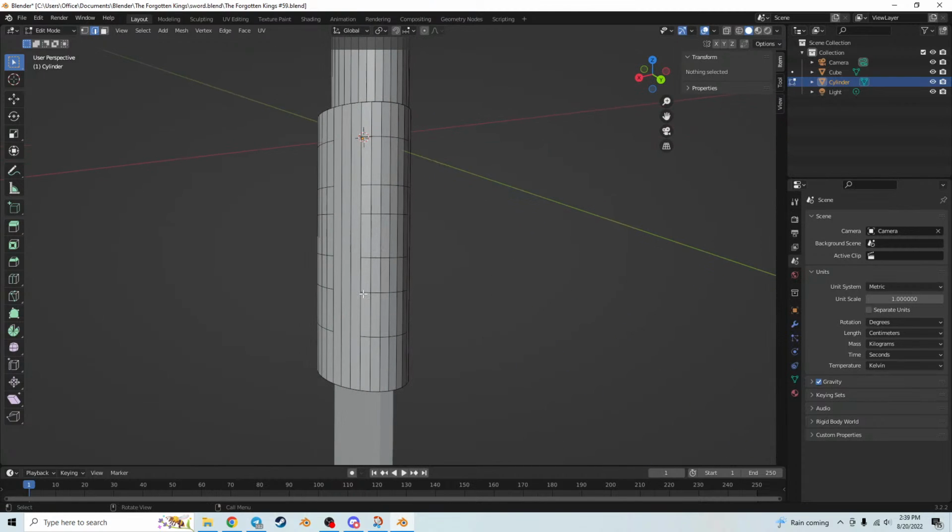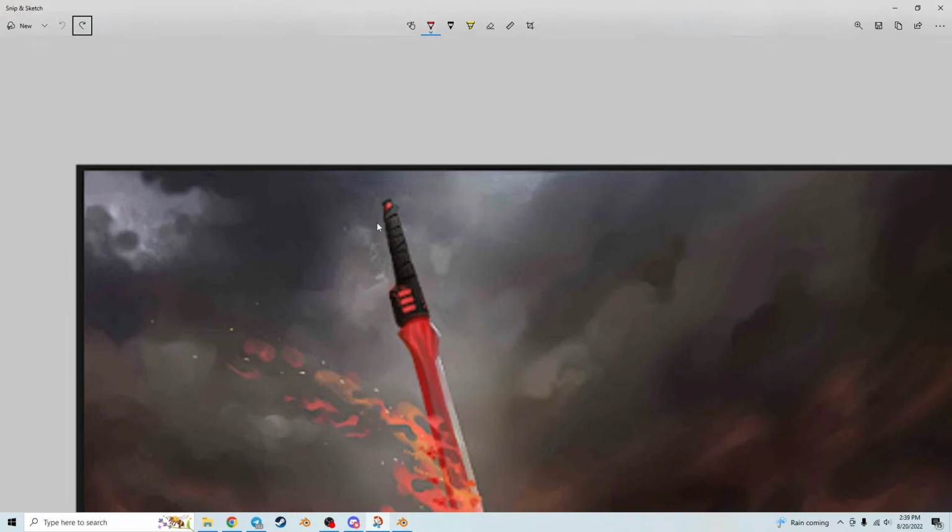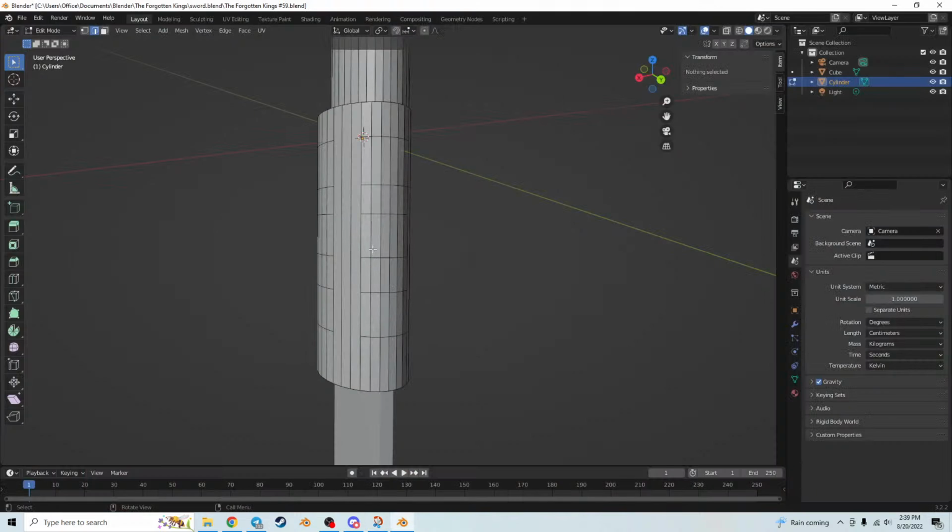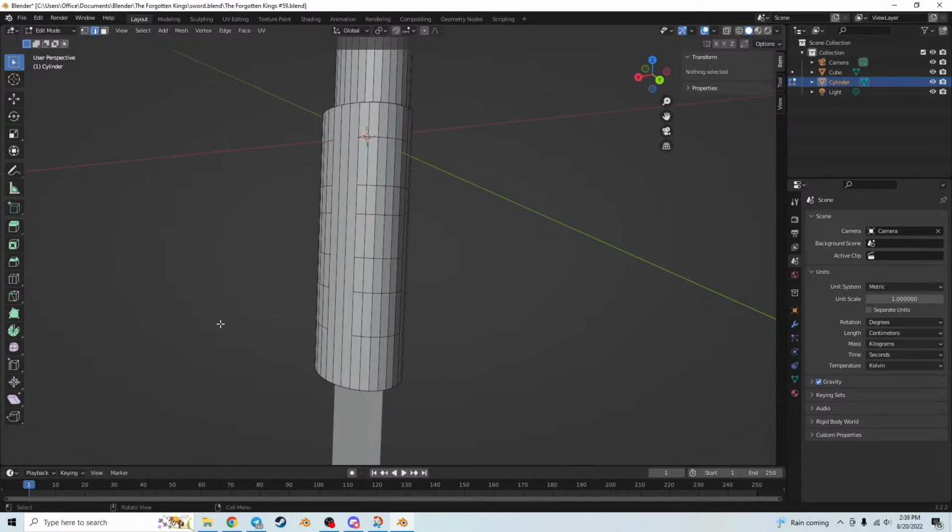So I need basically half here. It needs to be basically 1, 2, 3. It needs to be right there, except I need gaps in the middle. So if that's one, then we'll cut a gap here, here, here, here. Okay, that sounds like a good plan. Let's get with that.